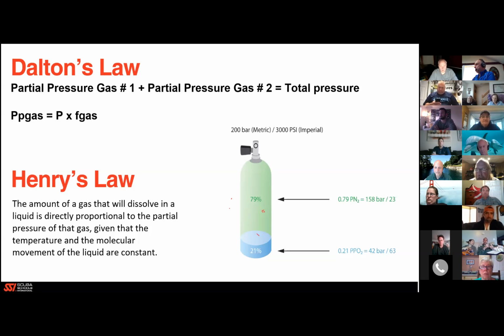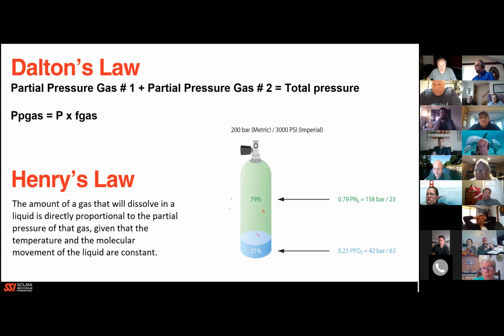Keep in mind that we are assuming that the breathing gas is compressed air for all these examples. If you were to increase the ratio of oxygen to nitrogen by diving with nitrox, you need to adjust your dive profile to account for the increased oxygen content. This will be covered in greater detail if you were to take the nitrox course offered here at RU for Scuba. This, by the way, is a very popular class. It does increase your bottom time. It's very popular, very safe. Tech diving, if you choose that path in the future, will expand greatly on Dalton's Law and Henry's Law as it applies to scuba and its effect on divers.